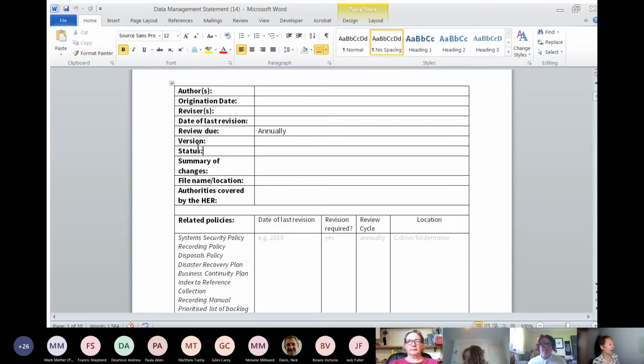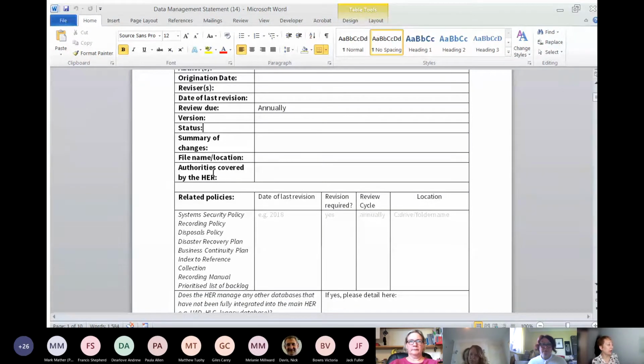The initial status of the data management statement will be treated as a draft, because when it's submitted, either as part of the audit or as part of the transfer project, then one of the HIPS team and possibly the PAO of the transfer project will review it and see if there's more detail required or if anything seems to be missing. And then we will accept it as a final copy following any changes, or if no changes are required.